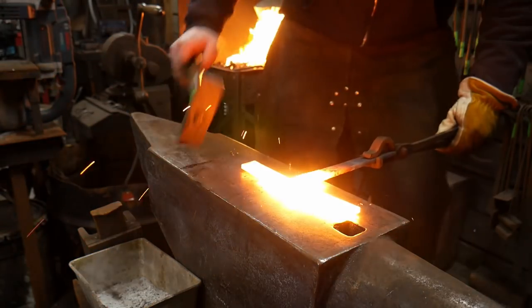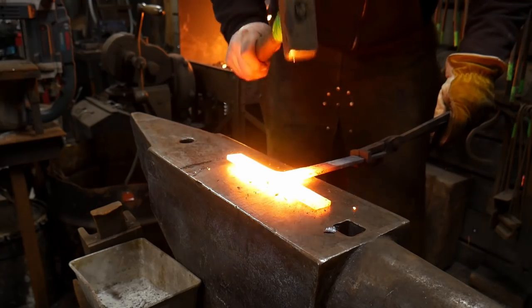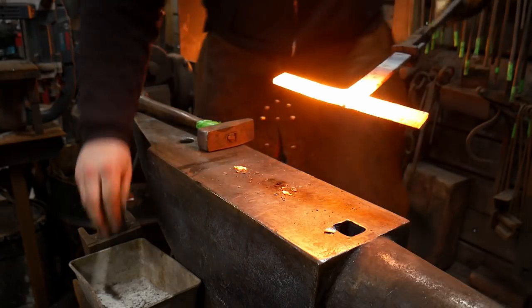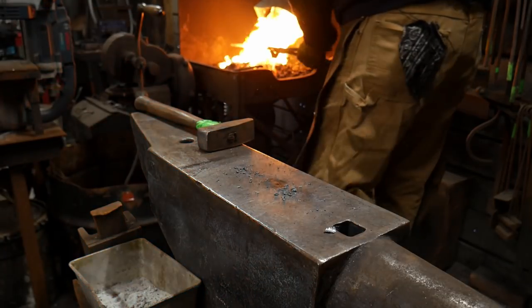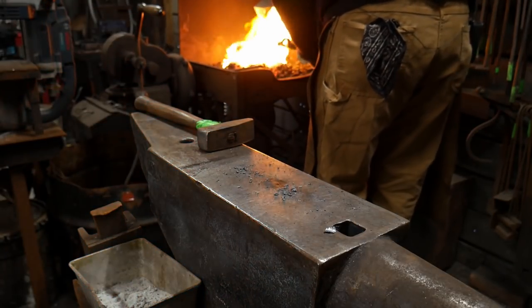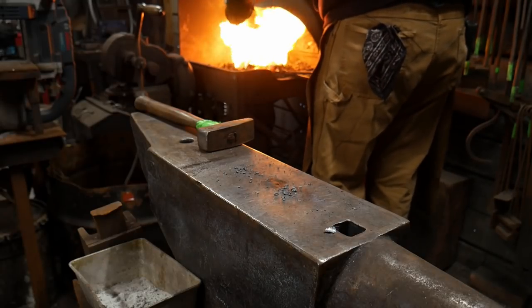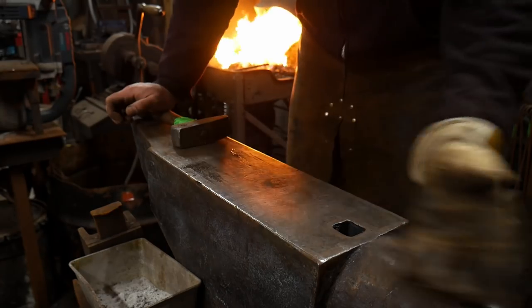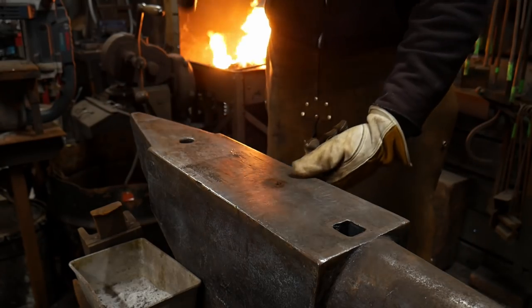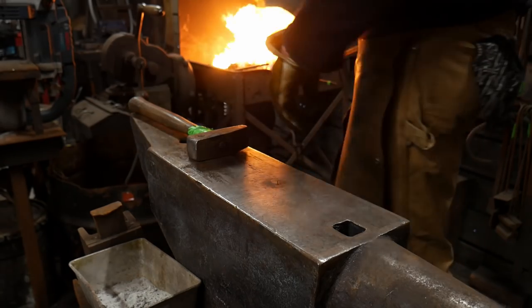So we're gonna weld in that toe. And that back scarf is not welded in enough because the anvil sucked the heat out of it. So we'll throw a little flux on there, and I'll put that toe down in the fire. But when I come out of the fire with the next heat, what I'll do different is I'll flip it upside down and then hammer on it, because we want to weld in that top toe a little bit, that top scarf.